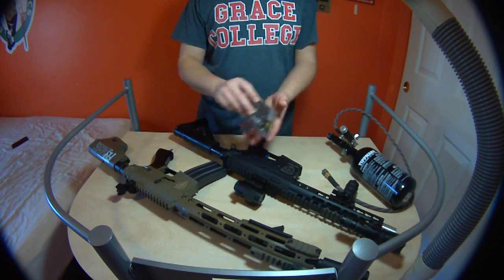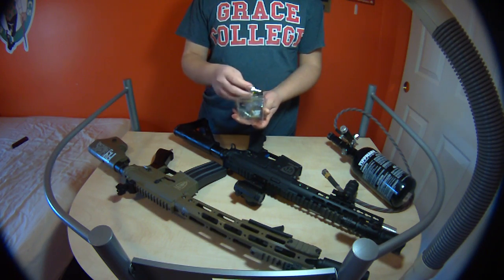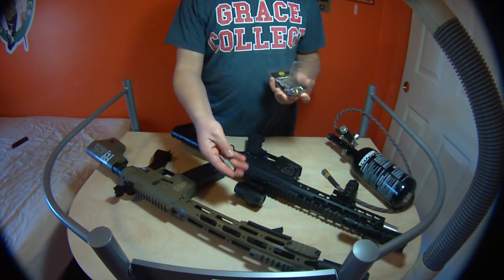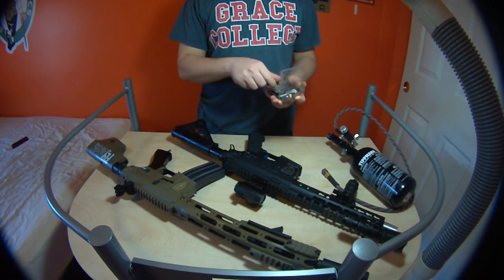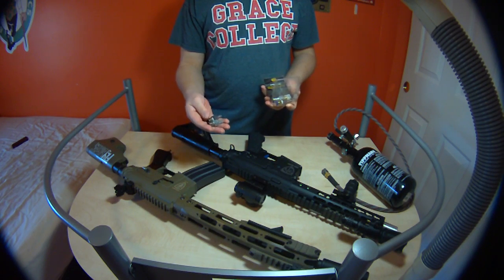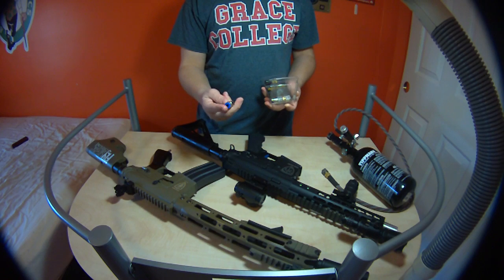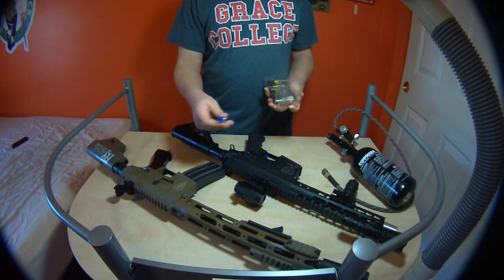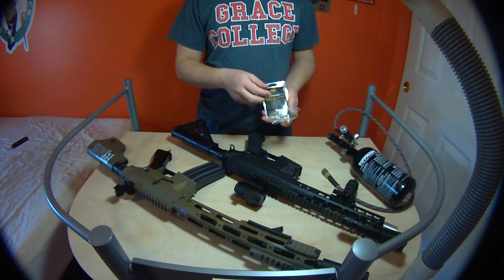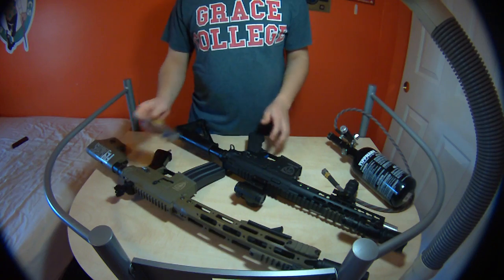This is the box that it comes in, and this is what it replaces. So this is the one that I had on my V12 to begin with. Sorry, it was this one. This is a Polar Star one, and so is this one. They're Polar Star made. Not that there's much of a difference, but these are really, really good. This one right here is a V12 one, and these suck. They get out of the box, they're garbage. And then this one, I think, is an SMP, a Wolverine. So the Polar Star ones are much better.